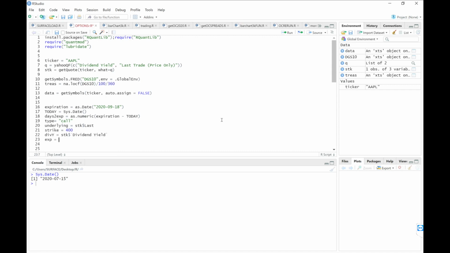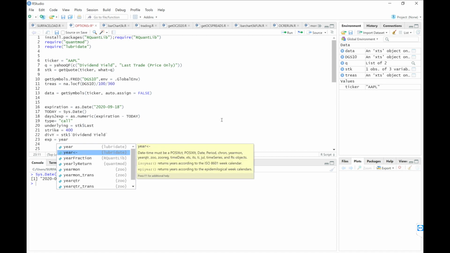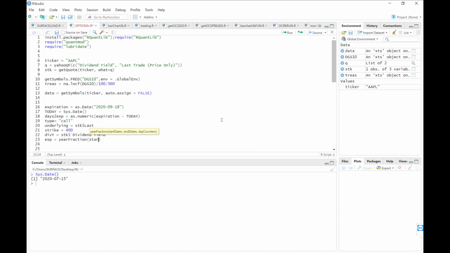Here I need to calculate the time till expiration in years. So RQuantLib has a function called yearFraction. So start date is going to be today, end date is going to be expiration. For day counters, we'll use 1.